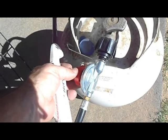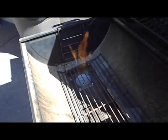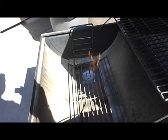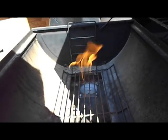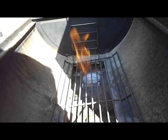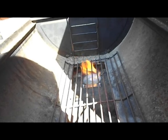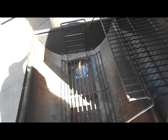Got the regular here. I hear hissing. Ooh, big flame. Alright. We have flamage. I'm going to turn it down a little bit here. I'm going to go ahead and close this cover. We're going to see what happens.